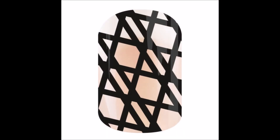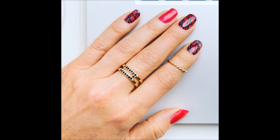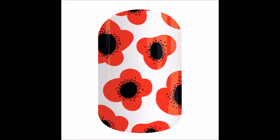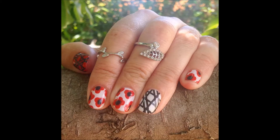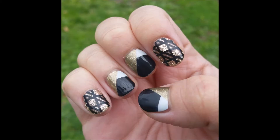Our first wrap is called Rattan. This beautiful clear geometric wrap pairs wonderfully over our lacquers, gels, and color cure. The first wrap I paired this with is called Wild Rose — a great day-to-night wrap in a beautiful metallic color. Next I paired it with Red Poppy, which I love with a white or red lacquer, gel, or color cure underneath. This is Temptress, which has a gorgeous gold, and here you can see Rattan over Fashionably Late gel — just a gorgeous pairing.